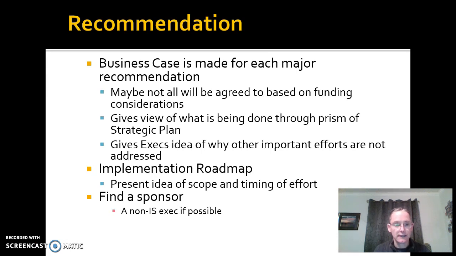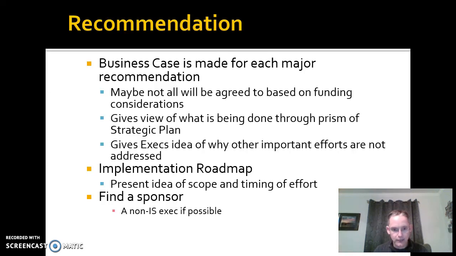Even if you have a bunch of good business cases, one of the things we said was, do you have the cash to go do this? You may have a lot of good recommendations, but the company can't do them all. So not all may be agreed to based on just funding considerations. We don't have the money to do everything, even if there are good ideas that have good returns planned. Also, you need to give a view of what's being done through the prism of their strategic plan. Whatever the strategy is, make sure it represents a step, a ladder somewhere in there, that's part of the strategy, and give your executives an idea of why other important efforts are not addressed, and why this one needs to be one of the key ones that you're doing.